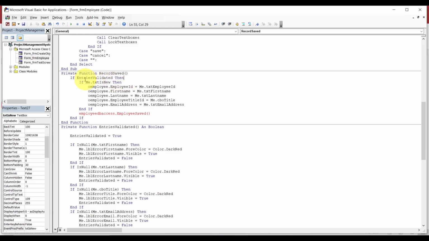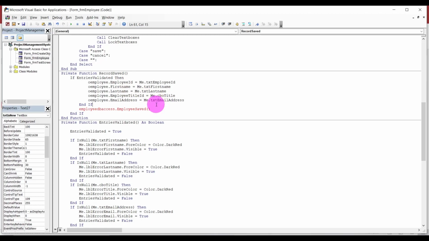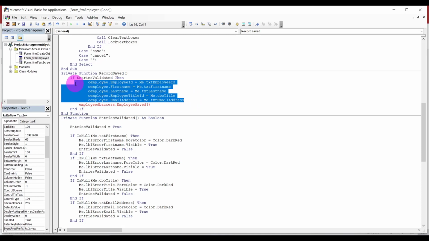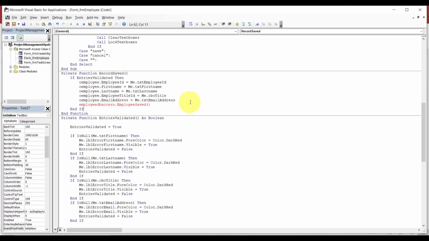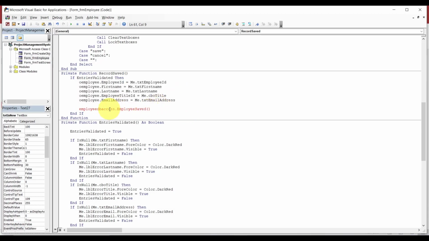As a matter of fact, we don't need is new here. As I'm working with this, my head is spinning, like, oh, okay, what I need to do here and there. But that's it. Now we can say record save equals, put the O employee in there. You see that? That's it.